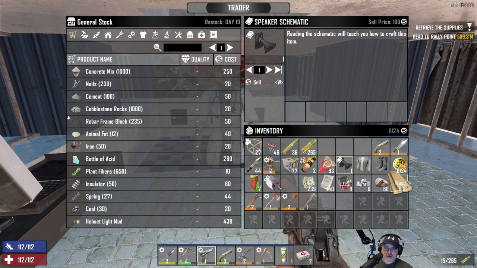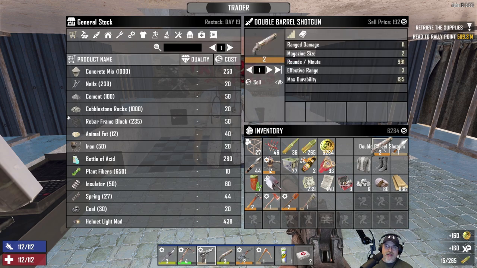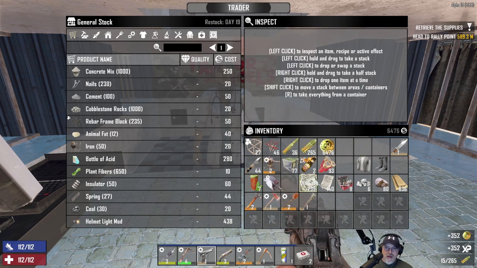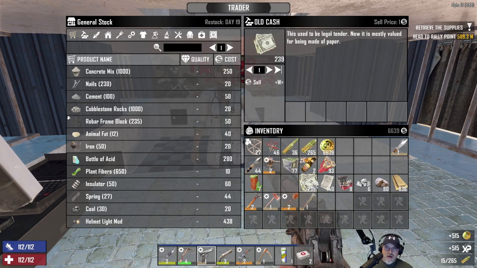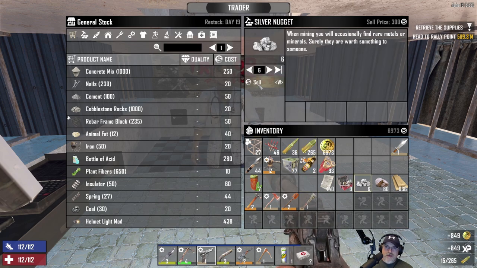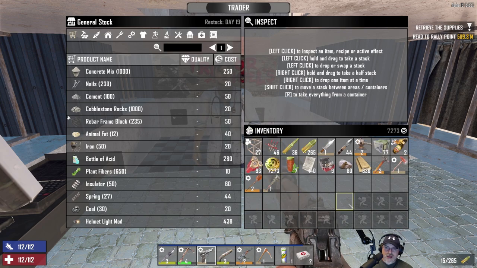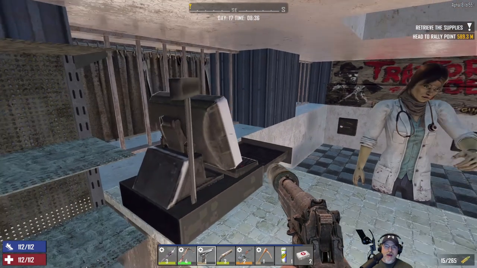We're currently at 6,124 coin too, by the way. All right, we're going to sell this extra shotgun for 192. We're going to sell college jacket, the boots. We're going to sell the digger mod. We're going to sell all the cash. The 6 gold nuggets for 300. And I think... Oh, we need to keep this here, too, for shotgun stuff. Okay, so that gets us up to 7,273 coin.